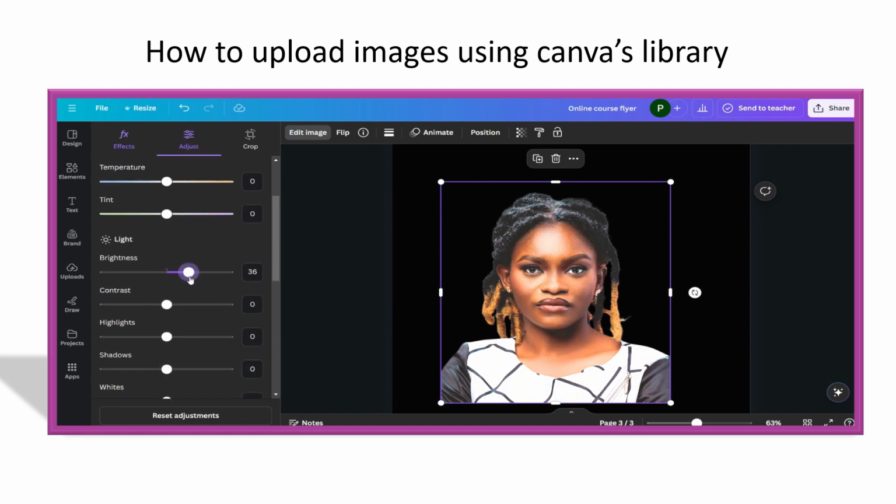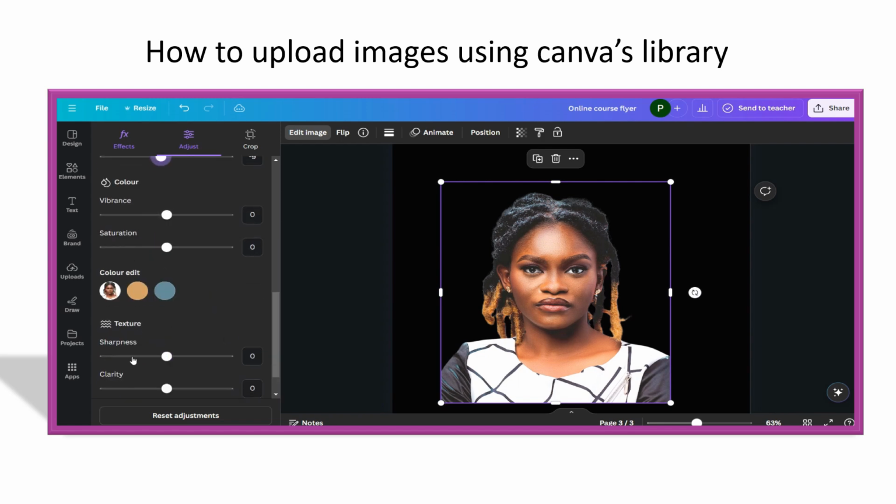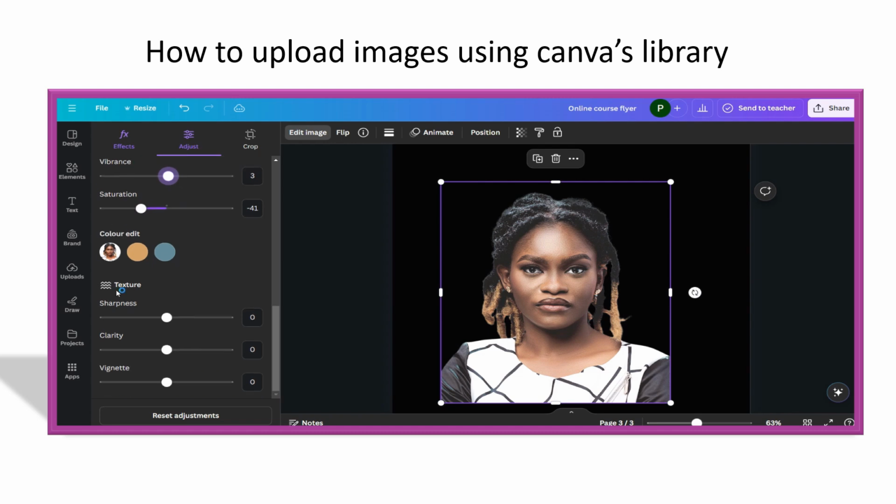Depending on what you want, you can increase the brightness, you can reduce the contrast or increase it, you can reduce the highlight or increase it. Let's see, the shadows, you can increase the shadows or reduce it. You can adjust the whites and the blacks. So you do whatever you want depending on what idea you have of the picture, right? For vibrance, you can add more vibrance, which has a little more depth of color. The same way with saturation, you can reduce, you can add. So depending on what look you're going for, you can do that.